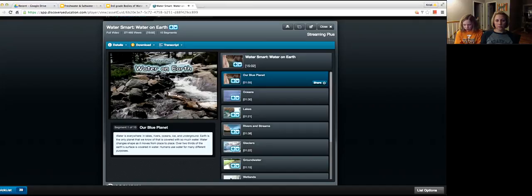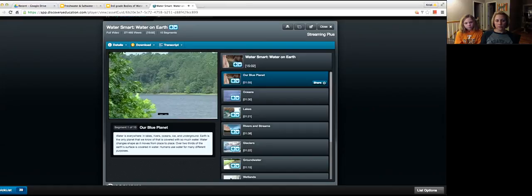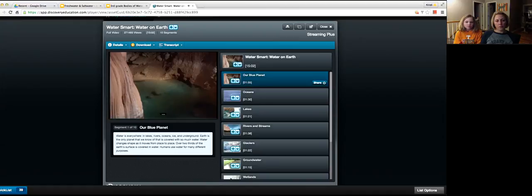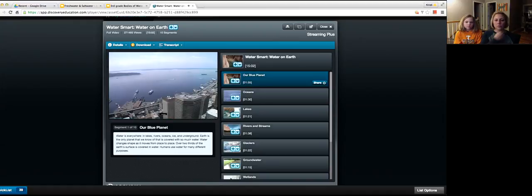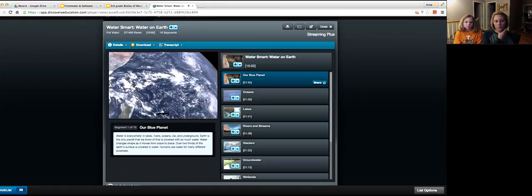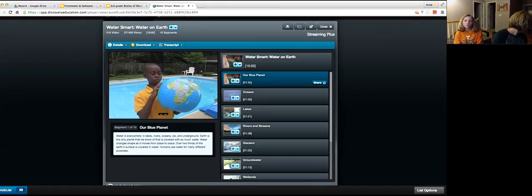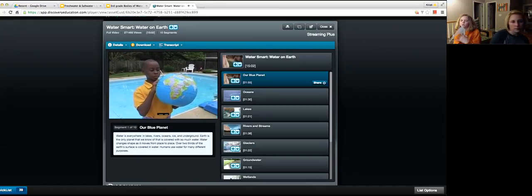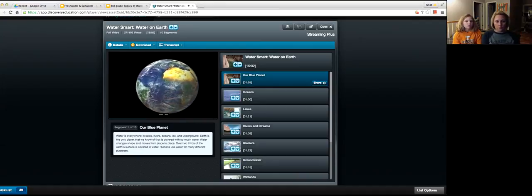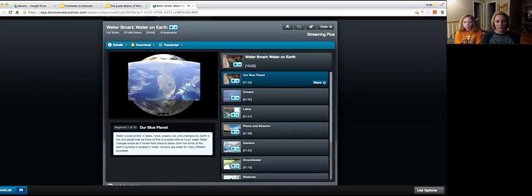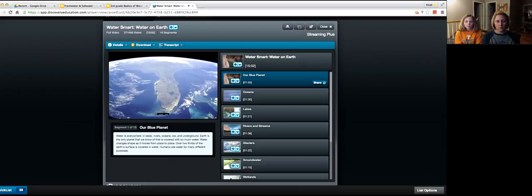Water is everywhere. We find water in lakes, rivers, oceans, ice, and even underground. There's so much water on Earth that Earth looks like a blue marble from space. We don't know of any other planet that has water the way ours does. Hold up a globe and look at how much blue you see. More than 2/3 of the Earth is covered by bodies of water, mainly oceans. When you look closer and closer and closer, you see more and more places where water is found.